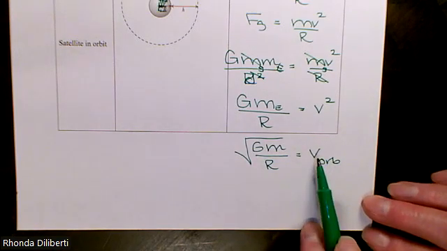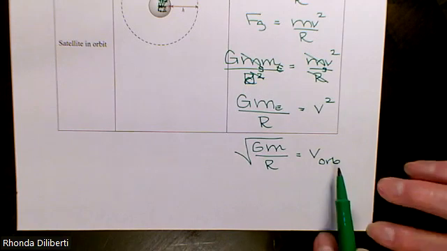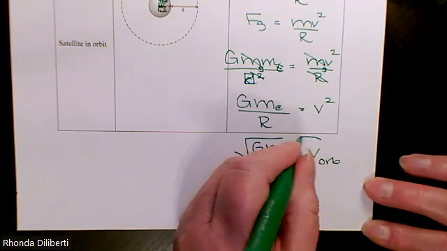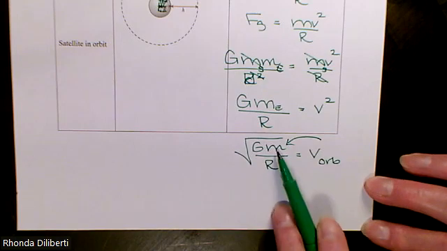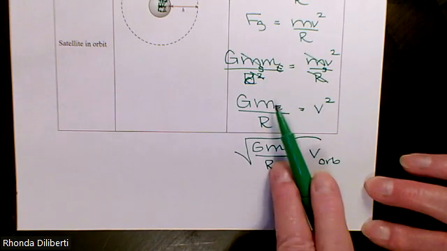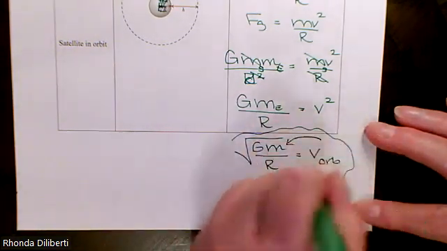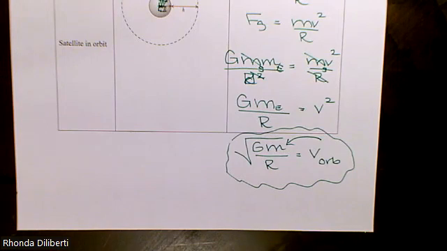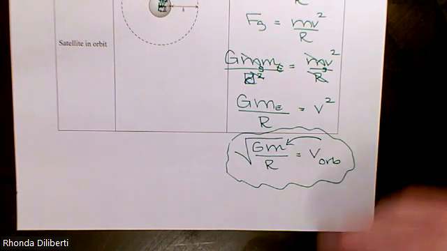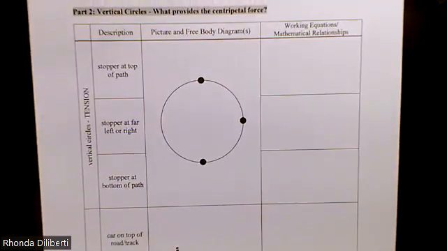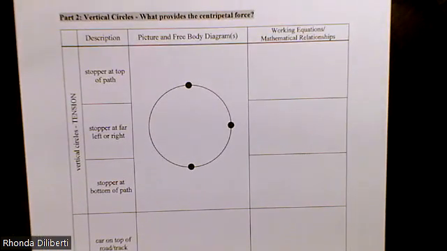This is the velocity that you need to orbit something. And this is the something that you're orbiting, the mass of the Earth. This is the velocity that I would need to orbit the Earth. And so this is a practical relationship, and we run into this relationship when we look at Kepler's laws. Okay, so it seems like we're doing a lot here, but we are. So it gets a little bit deeper. And you know what? I think I'm going to make this a separate video. So give me a sec.